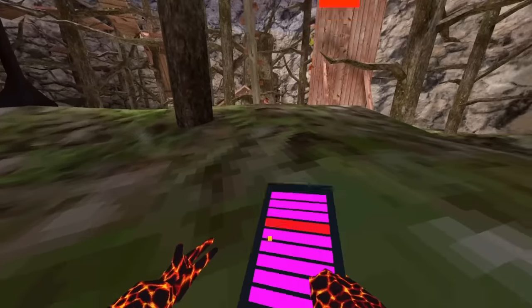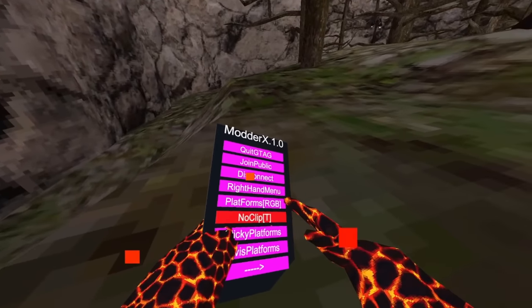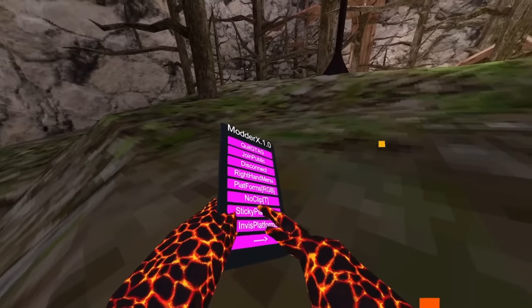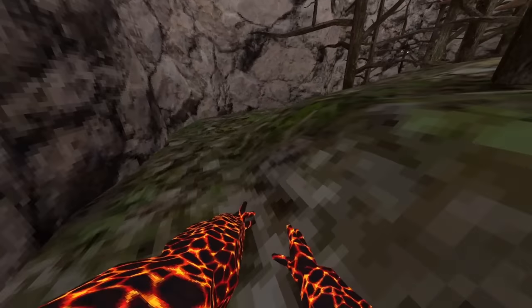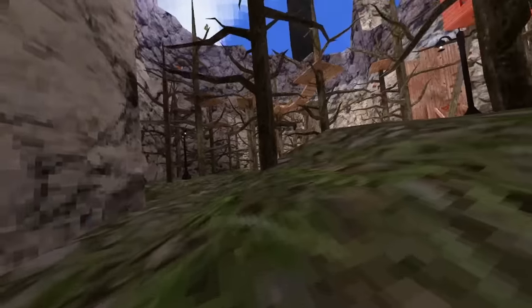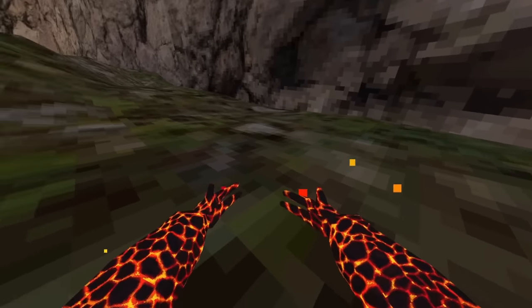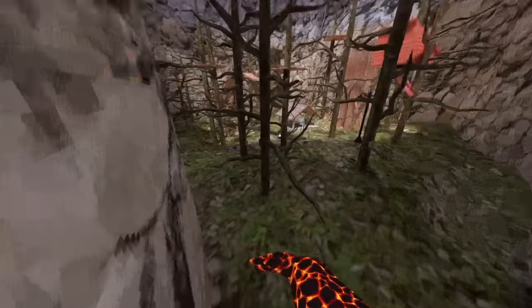Right hand menu. Platforms. Everything a main menu has. Awesome. Invis. Amazing. Next page. Got my fly. I made it slow. Also made it no clip you automatically. So you want to troll like statue and move around. Amazing. And once you let go, no clip turns off. TP gun works perfectly.